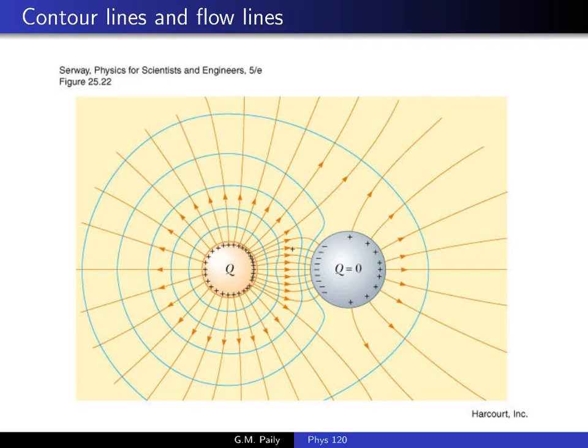One more example. Here we have a positive point charge and a neutral metallic object which has been polarized by the positive charge. Notice how the contour lines are circles close to the point charge, but get distorted by the presence of other charges, whether induced or otherwise. Overall, this system is positive, and so as we get further away, the roughly circular appearance is restored.